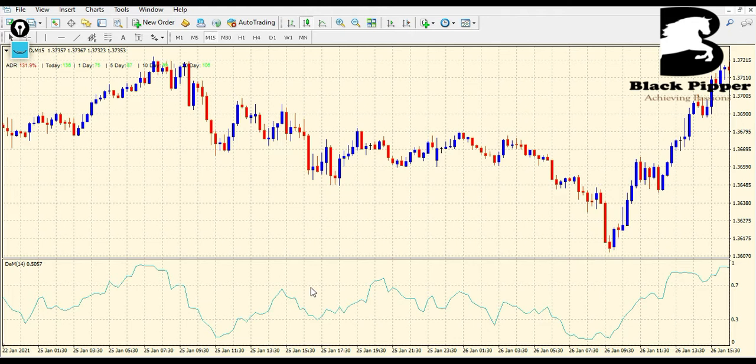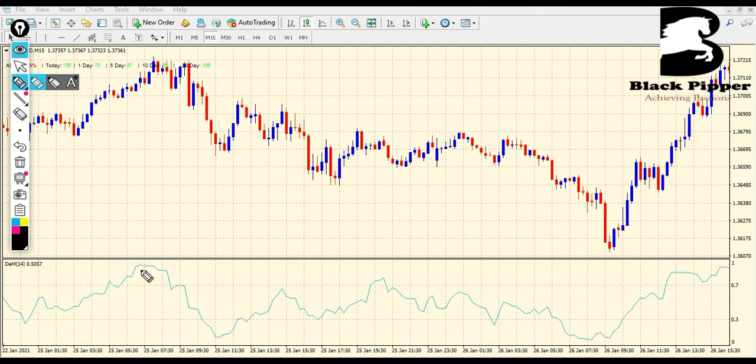You can see these light gray horizontal levels in this indicator window. This is 0.7, which is an overbought region, and 0.3, which is an oversold region. So you have to get alert when the price moves beyond 0.7 or when it moves below the 0.3 level. For example, here you can see that the oscillator value has just exceeded the 0.7 level. It goes up to 0.93. It's nearly 1, which indicates it's highly overbought. So in that case, you have to wait for a bearish candle to appear on the chart.